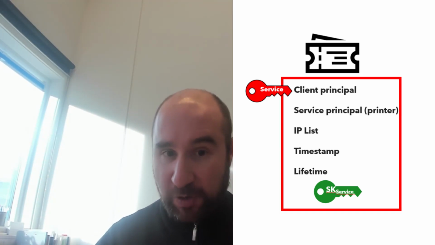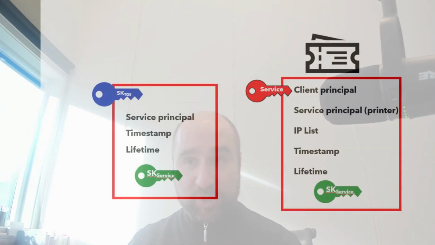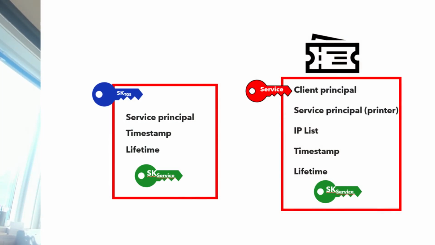So you can see that this is exactly the same as when the TGT was generated, right? Except now, instead of targeting the TGS, we are targeting another service. And then a reply is sent back to the user, which is me, and this reply consists of the principal of the service that I'm trying to access, a timestamp, a lifetime, and the session key that was just generated. And all of this is encrypted with the session key that I share with the TGS. And of course, I am also sent the ticket.